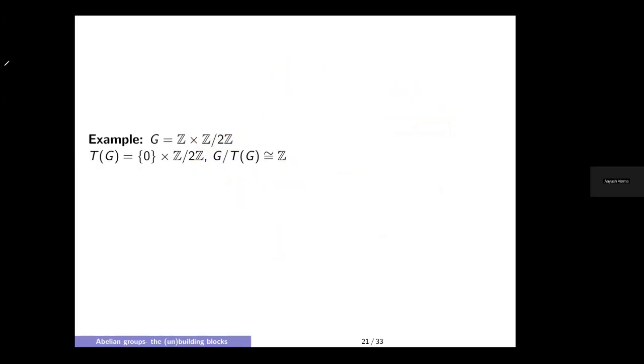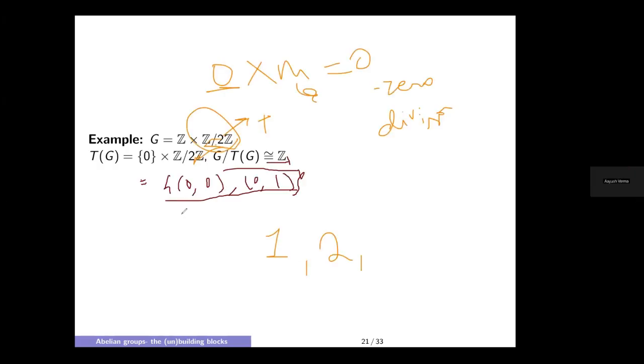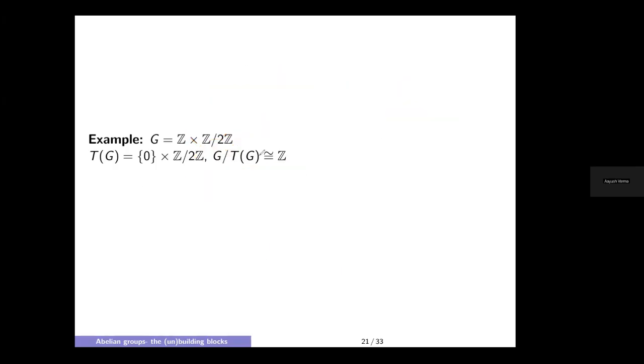Yeah, sorry. What I wrote as a torsion subgroup was also right? Yeah, it's right. Zero cross. Yeah, this is the torsion. Oh yeah, okay, you are doing the product. You opened the product. It's okay. When you take the quotient, it should become a torsion free group, and that is exactly Z. Okay, go on.